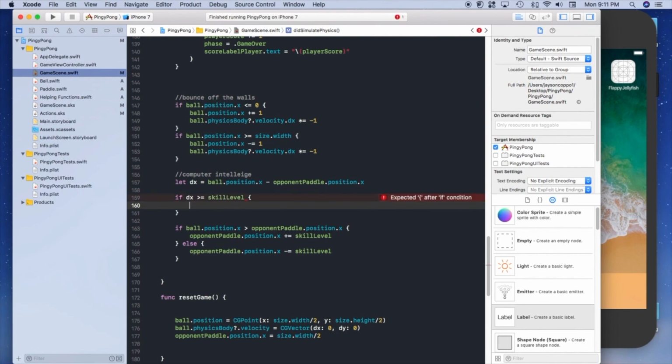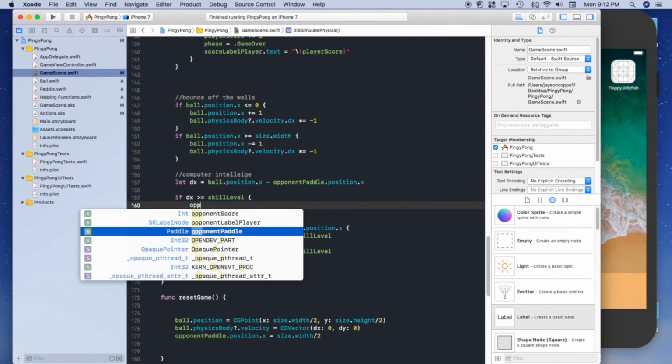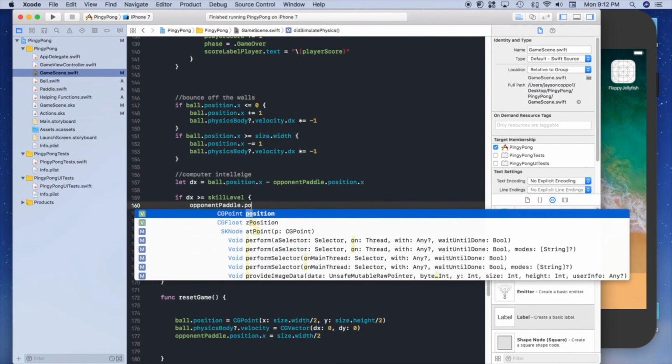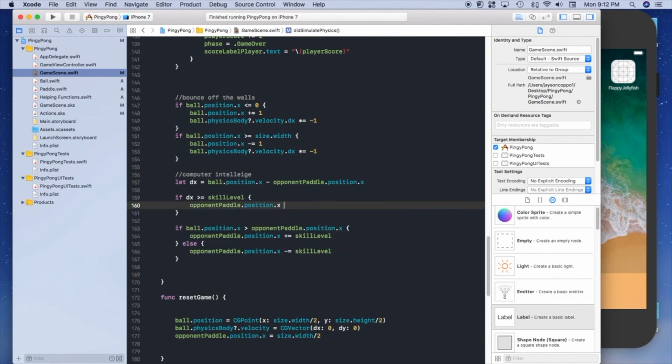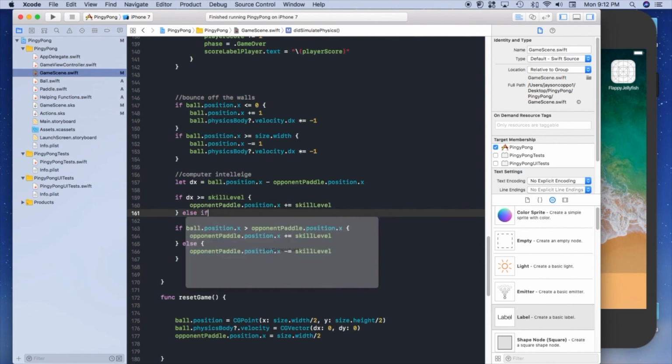So this is like if the ball is further than 5 to the right of the paddle. That makes sense. In that case, we want to go ahead and have the paddle scoot forward by its maximum of 5.